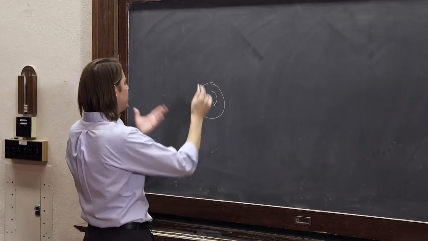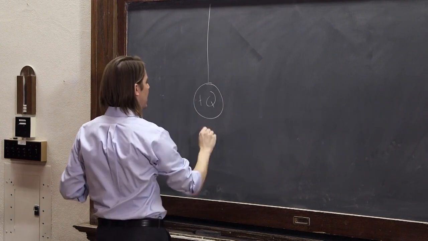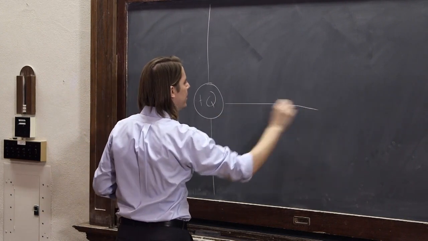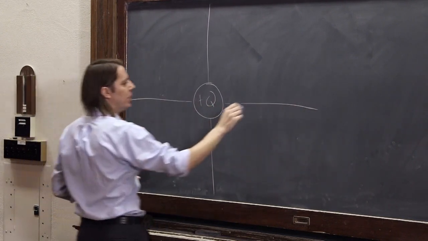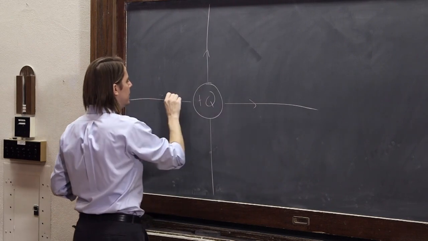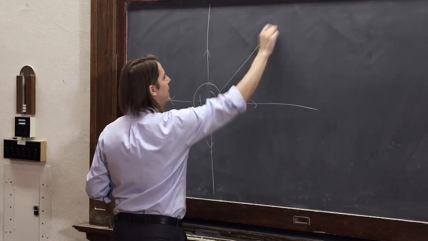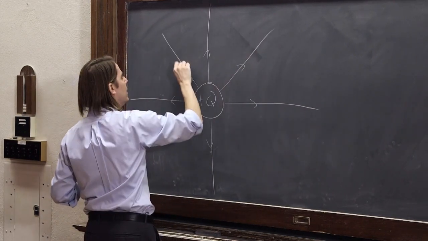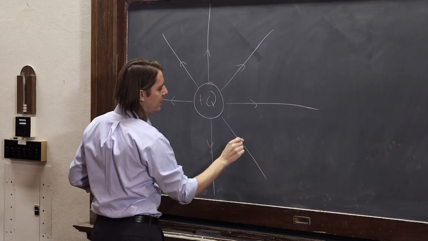A charge, a big charge, which we now know acts like a point charge. And its beautiful field lines I love to draw out, out, out, out. And I have to draw 8. I don't know why. I think it looks better with 8.